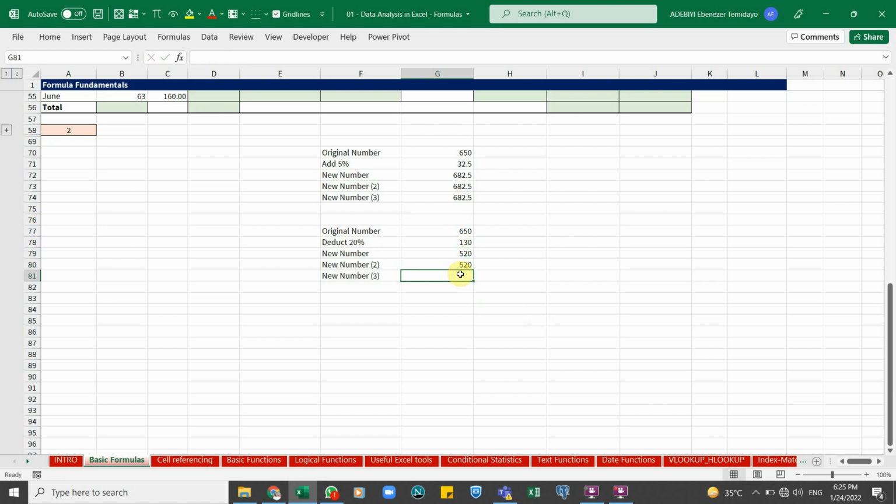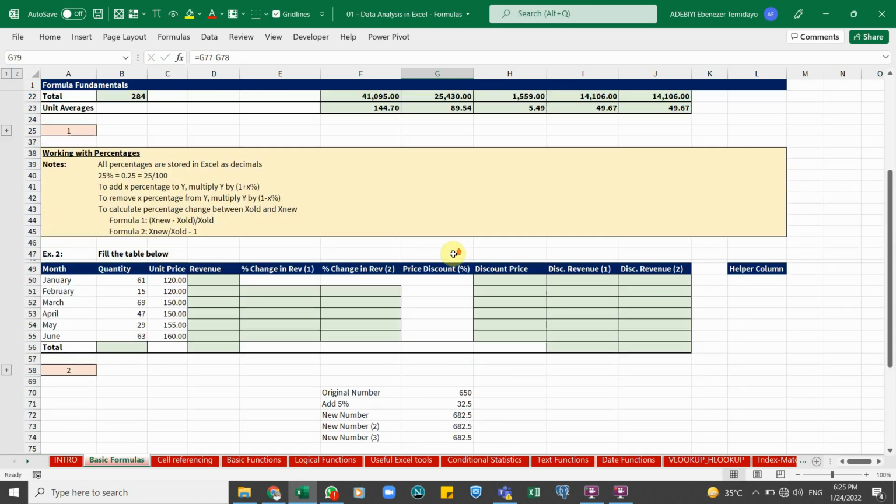Or you can use the third way, which for me is the easier way, to just take the number, and because we're not adding, we're subtracting, I'm going to multiply it by 1 minus. Notice that I can type 0.2 because 0.2 is the same as 20%, just to show you that they are equal. I press Ctrl and Enter, I get the same 520. So that's how you increase a number or decrease a number by X percentage. Now, let's move on to calculating percentage change between 2 numbers.